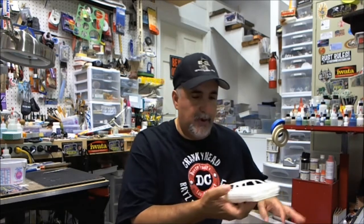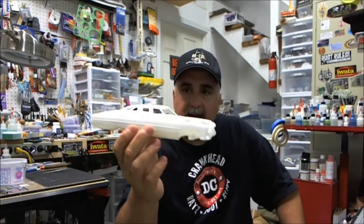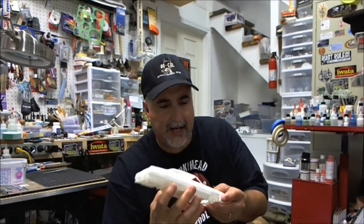The body is beautiful — it's just a nice little canvas. Lots of painting surface there. White plastic, it's got flash so I'm going to have to clean it up a little bit. This is the hood, and everything seems to be fitting pretty well. The only thing I don't like is that the axles are those metal thingies that you have to put in, but I'm actually looking forward to it.